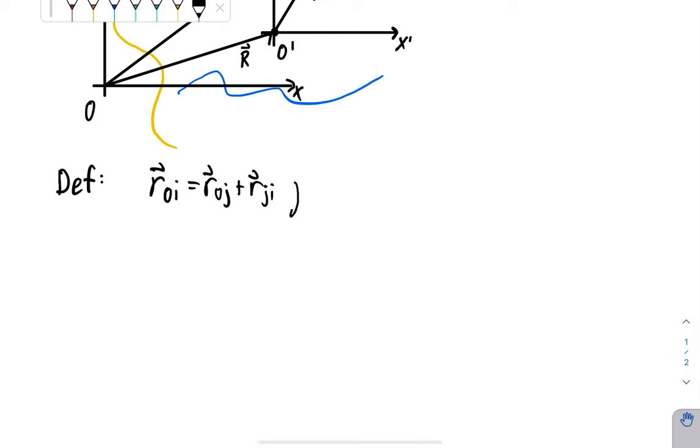So what we can do is we can perform a time derivative and we can get the same expression for velocity. And we can differentiate once again to get acceleration. And we can keep differentiating to get the jerk, the crackle, the pop, all of those other derivatives. But again, we only need to deal with acceleration as our highest order derivative. So we don't need to worry about that.